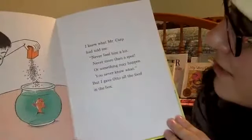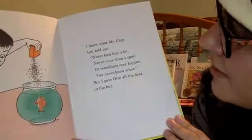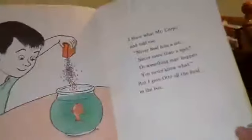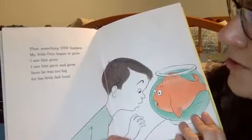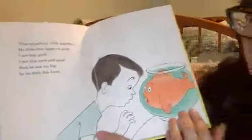I knew what Mr. Carp had told me. Never feed him a lot. Never more than a spot. Or something may happen. You never know what. But I gave Otto all the food in the box. Oh, boy. Oh, man. Then something did happen. My little Otto began to grow. I saw him grow. I saw him grow and grow. Soon he was too big for his little fish bowl. Oh, jeez.